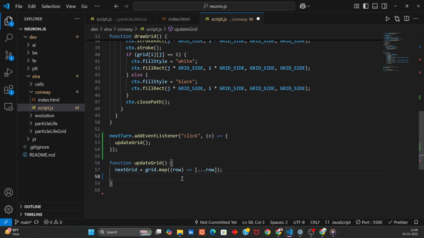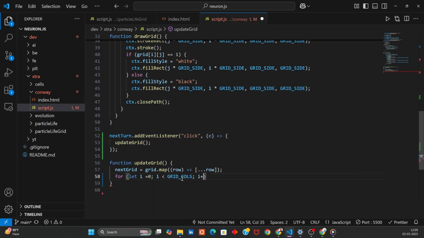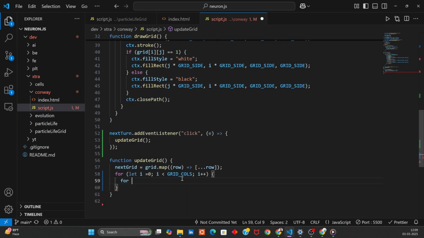So we got the next grid and then we need to do the same things again. i from 0 to i less than gridCols, i plus plus, then j equals 0 to j should be less than gridRows, and j plus plus.